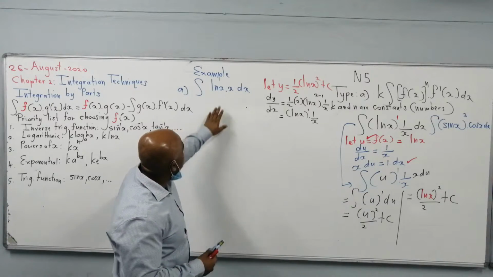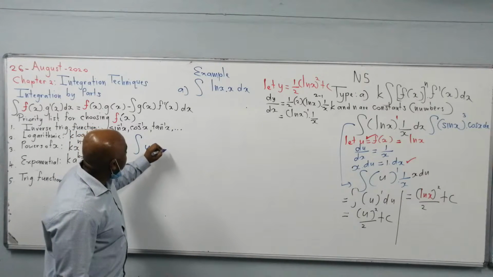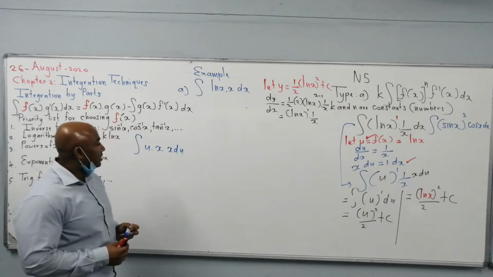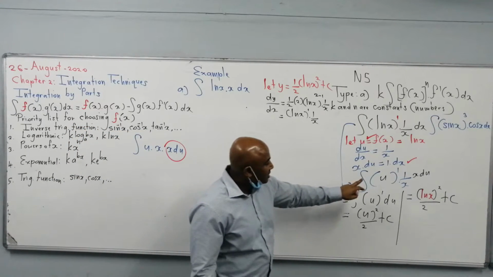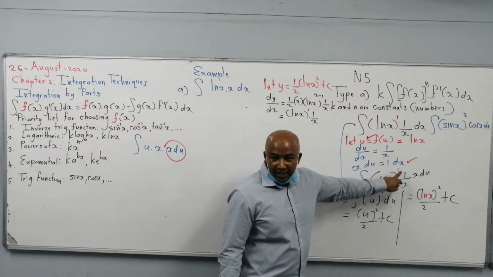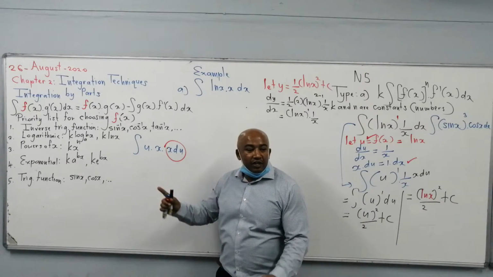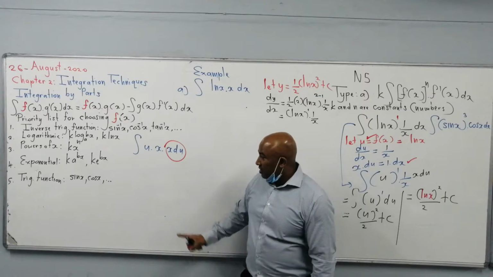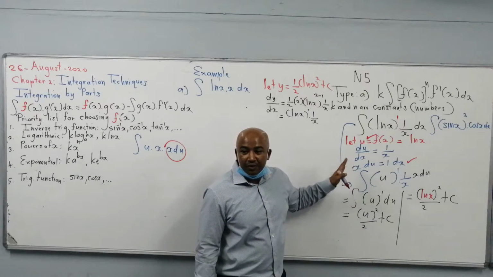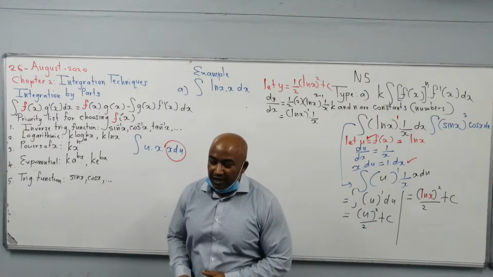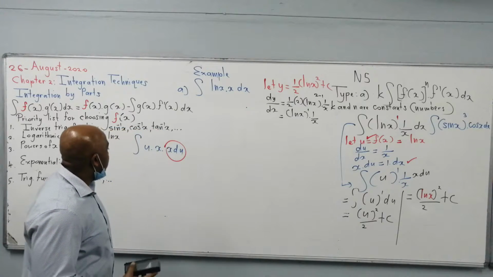So, what happens if I try and use a u substitution there? I'm going to have my u, I'm going to have my x, and I'm going to have x du there. Remember this part here, x du is actually dx. So what do you notice? It does not cancel here. You cannot have two different variables now. It does not cancel, so it's not going to work. This technique does not work here. Can you see that? So now, that's where we use integration by parts.